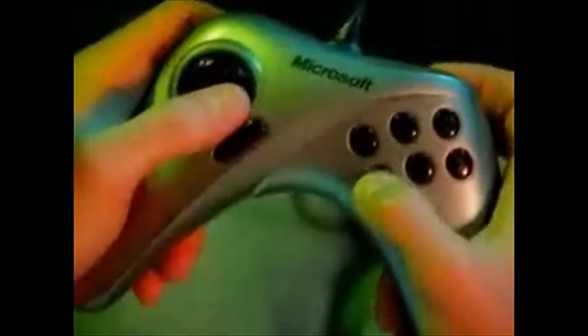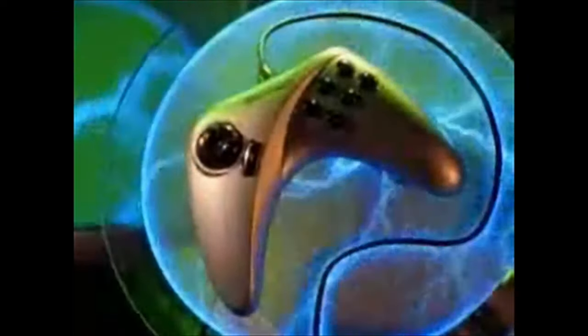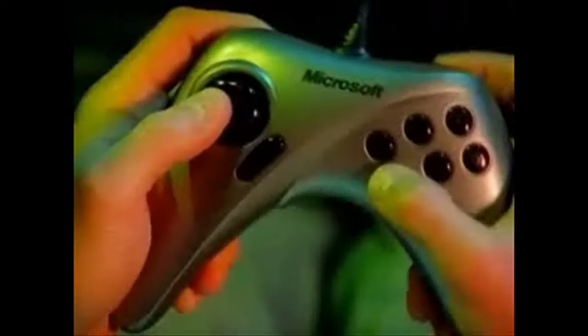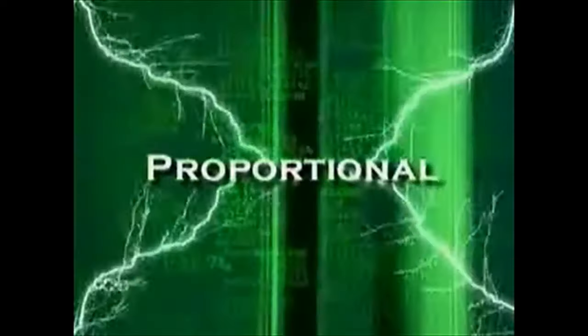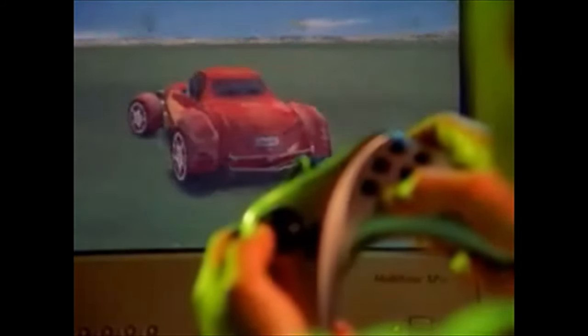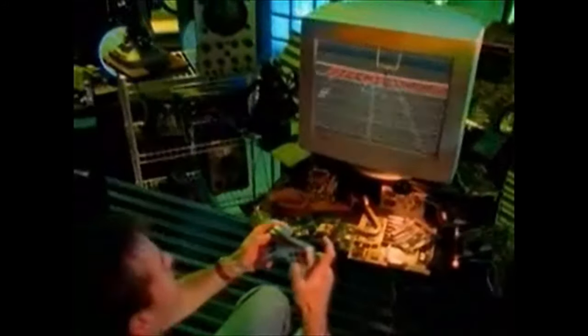Now there's one gamepad that can do it all. When you're ready to take your game up to the next level, move up to Microsoft Sidewinder Gamepad Pro. It's the dual-mode D-pad that makes the difference, delivering both proportional and digital controls from the same D-pad. It's the best of both worlds. Proportional control for more responsive actions like turning and race games, where you can accelerate through the curve and cut down on your time. And digital control gives you quick directional response, keeping you ahead of the pack in the next generation sports and action games.